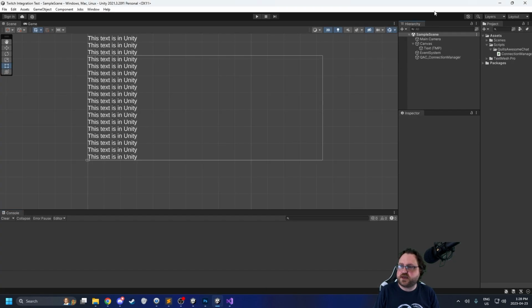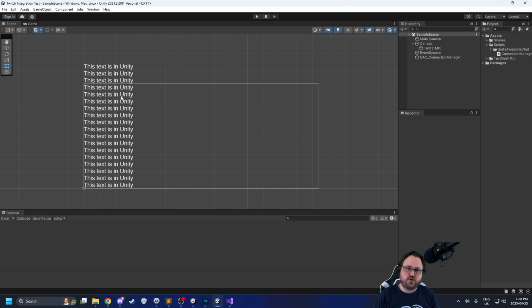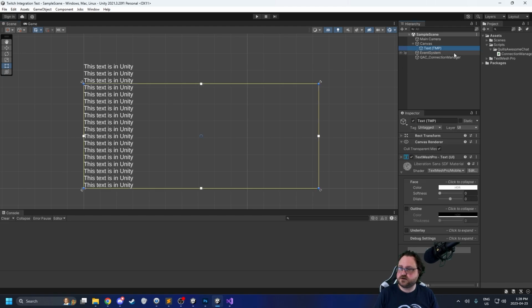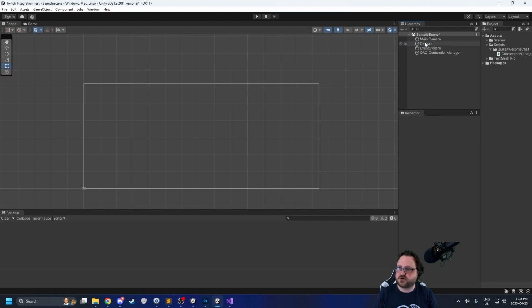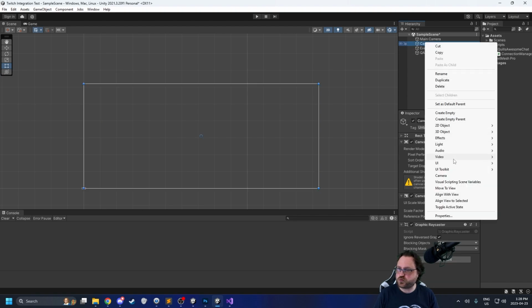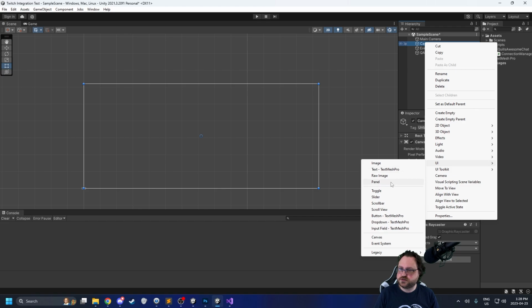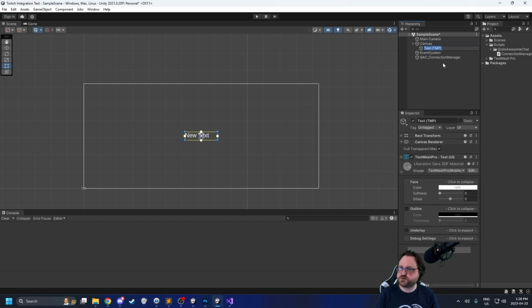So over here, I think what I want is for it so that whenever someone types in chat, their name falls down from the top of the screen. I'm sure that's going to lead to a lot of spam, but it'll be a good proof of concept, right? So let's do that. We've got a dummy little text object here. So actually, let me delete you and just make a new one. Yeah, just a text with TextMesh Pro.